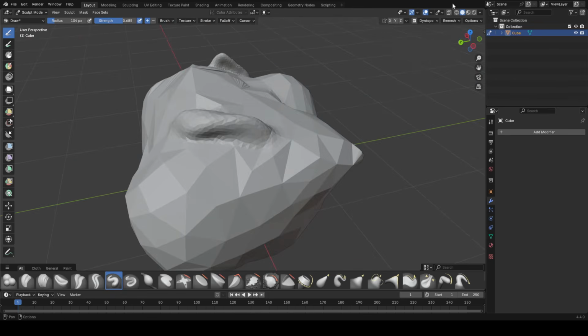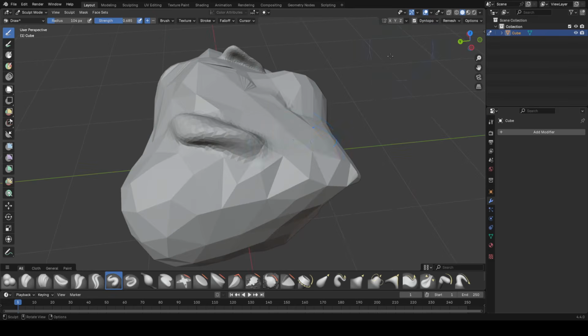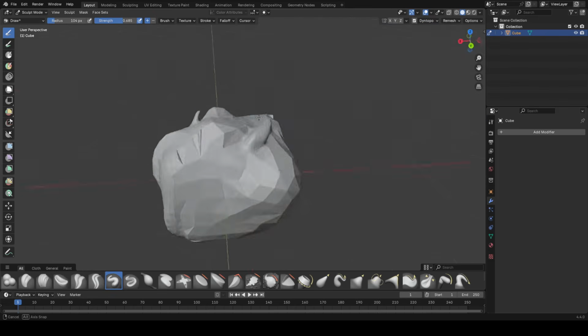Now with dynamic topology, there are different modes here. You can see subdivide, collapse, subdivide edges. You can play around with these, but I personally always just use subdivide, collapse, so I'm not really going to talk about the other ones. Same here, I always use relative detail, so there's no need for me to really talk about these. It's just not something in my workflow that I ever use. So I'm not going to talk about it here, but you can read the documentation if you want to know more about it.